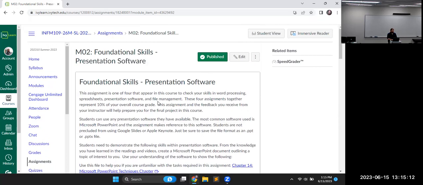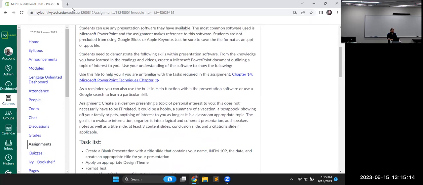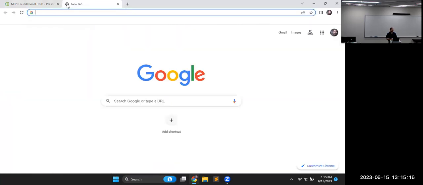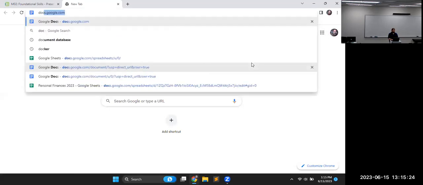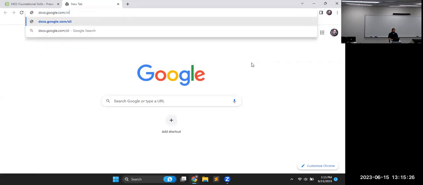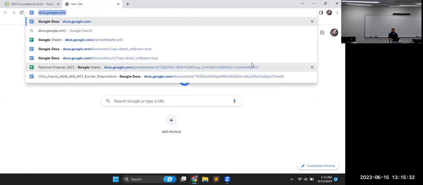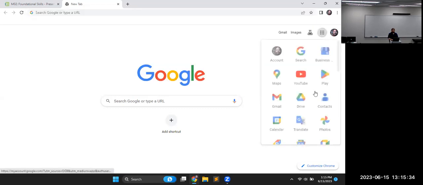If you're a Mac user and go with Keynote, you don't have to worry about switching it to a PowerPoint file or downloading a PowerPoint file. I'm normally a Google Docs user, so I'm just going to jump over to slides. Docs, slides, the presentation. Oh, I can't remember the address. Let's go to the button.